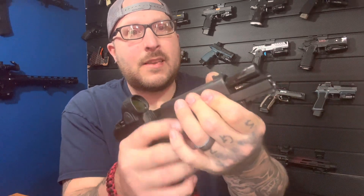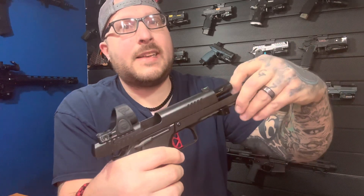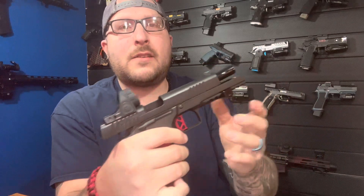It's a five-inch gun with a bull barrel, and it is an absolute work of art. You have a flush cut and crowned setup — just beautiful machining with a nice flush look. The recoil rod appears to be aluminum, very thin, and they don't go with a traditional round wire setup. This is more of a flat wire recoil spring, basically like what you'd get in a Glock — built like a slinky.